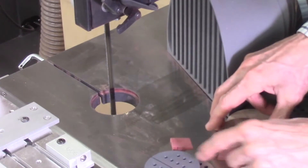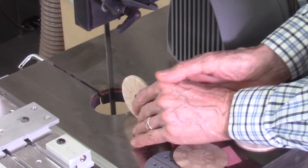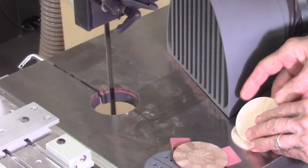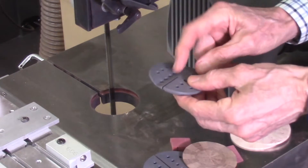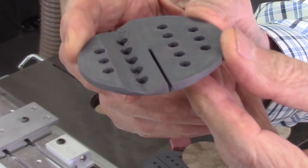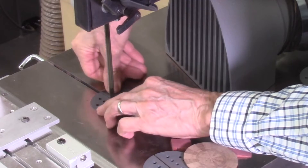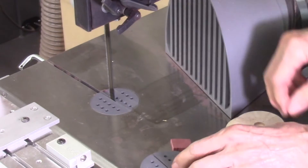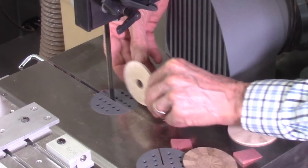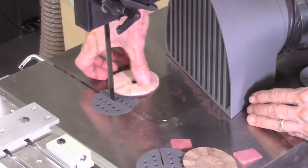The next issue was when cutting a thicker piece off, it would sometimes just sit upright and then get jammed against the bandsaw blade and start getting shot up. I needed a way to make sure these things would drop off to the side. So I designed a new insert with a small taper. Now when a disc gets cut off, because of this bevel, it should fall to the side rather than stand up straight. That should allow me to cut multiple discs, each one flopping off cleanly. So let me give it a try.